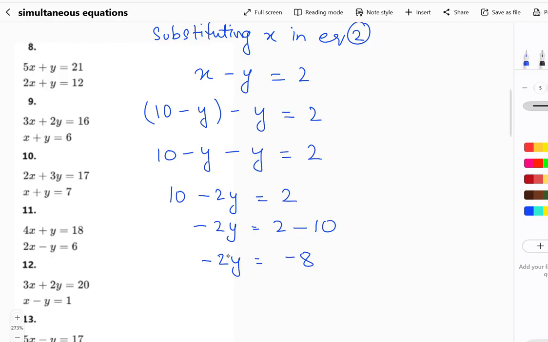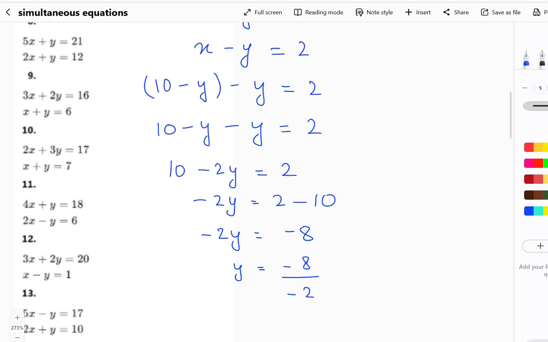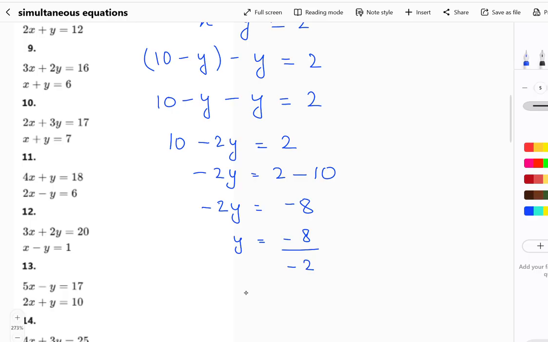Okay. So 2 is multiplying, now we need to divide it, and it's not just 2, it's minus 2. So we have a minus 8 here, and we are moving minus 2 around. Is that how I would write it? Yeah. And then, we can cross out this minus with this minus, and we can simplify this down. 8 divided by 2 gives you 4. So this is the value for variable y.